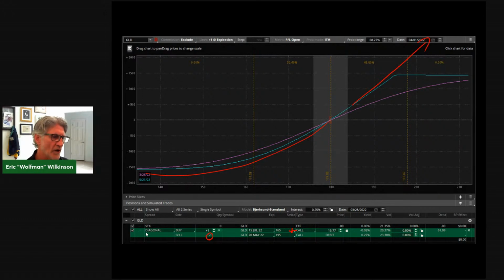So while this is a quote unquote diagonal, just like we see butterflies come up as different things as well, that they're a butterfly when they're not really a butterfly. They just give a broad brushing stroke. The reason why it's a diagonal, I'm buying a further duration, selling a near duration at different strikes, right? Calendars are the same strikes. So while, yes, it is considered a diagonal, my rules for a diagonal are a little bit different.